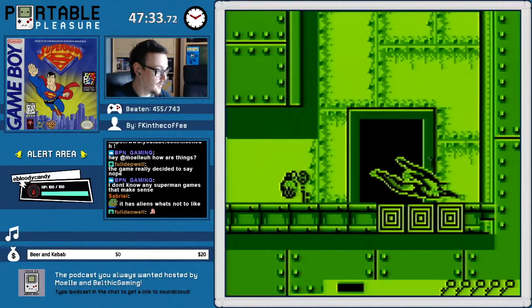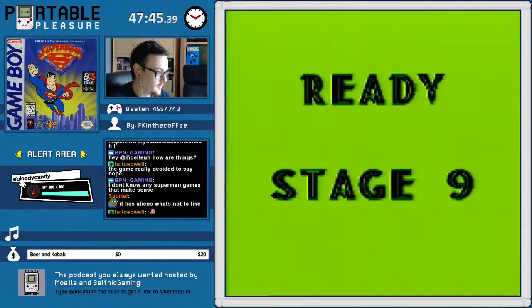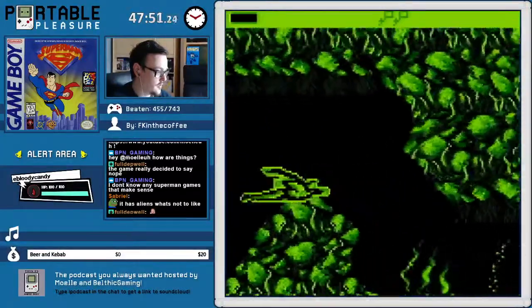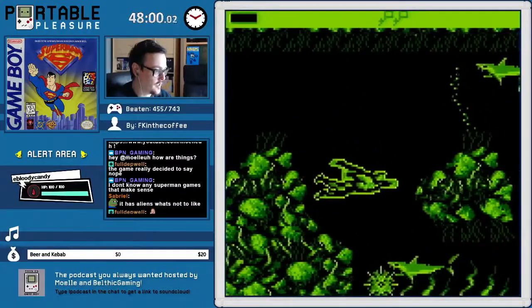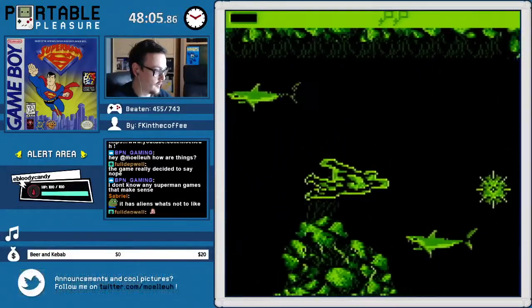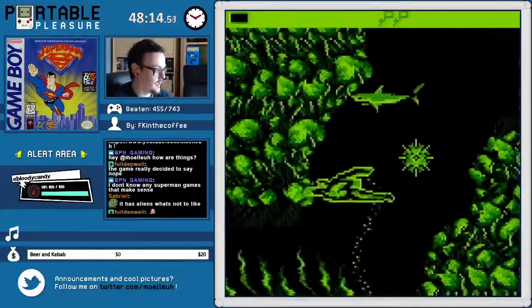Oh, here's the exit. Oh man, what stage are we on? I have no idea. Swim your way through sharks, mines, and a strong under... Oh, no. 9. Okay. 2 keys. Oh, no. This is an auto-scroller. Well, that means the 2 keys are at the end, though. So, at least we don't have to worry about that. Health would be nice, because this is my last life. I just know we're gonna have to redo the entire game.